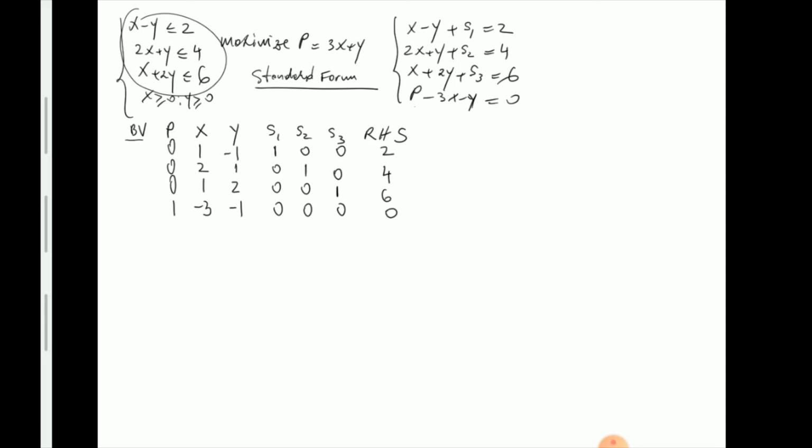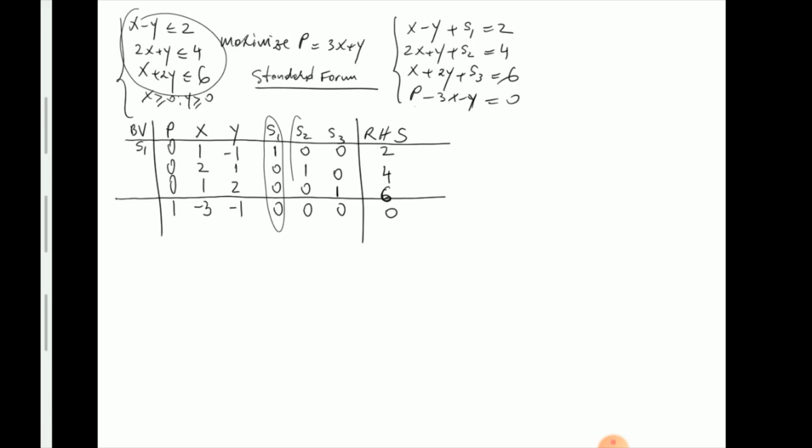So, like I said, isolate the last row, and the first and the last column. Later on you can skip this, but now just be picky with these arrangements. All right, let's identify the basic variables. Very important to make sure you do this correctly. Identity matrix columns, starting with 1, 0, 0, 0. So S1 is the first slack variable, S2, then S3, and P, always a basic variable.